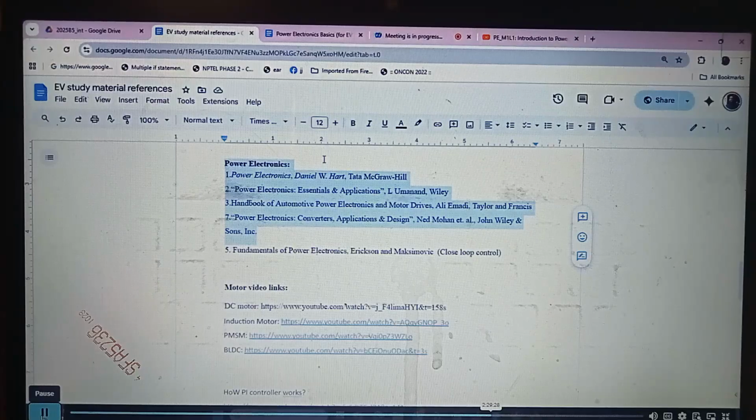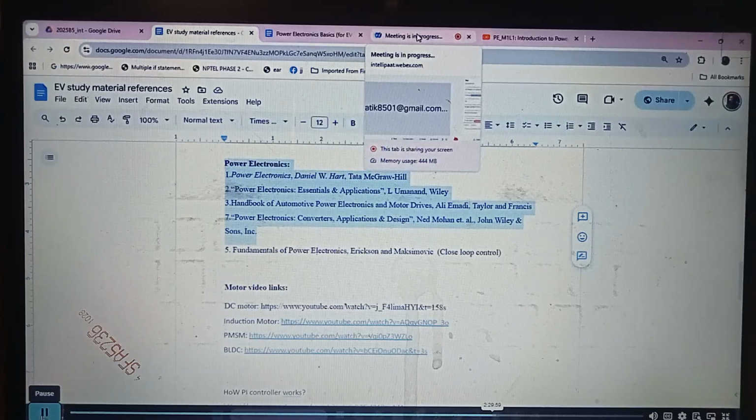Still, if you're stuck, for example, let's say you open book number 1 and you go to the DC-DC converter chapter, you target problem number 1. Just solve the problem. You need not solve it on your own. Look at the solution. If you're stuck, let me know tomorrow. I'll help you. But some effort has to come from your end also, right? Give it a try tomorrow. If you're stuck, tomorrow I'll solve it. No problem. Take any of these books as reference, try to solve one problem. If you're not getting it, I'll help. No problem.